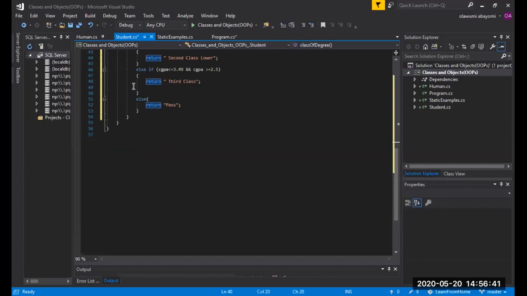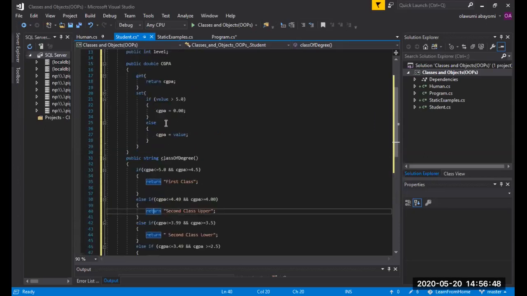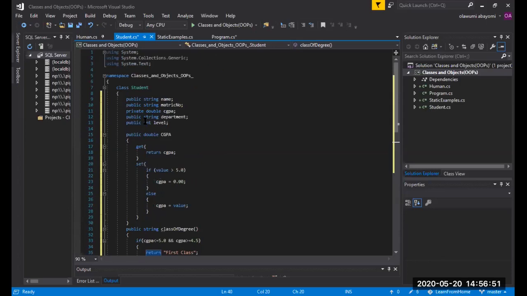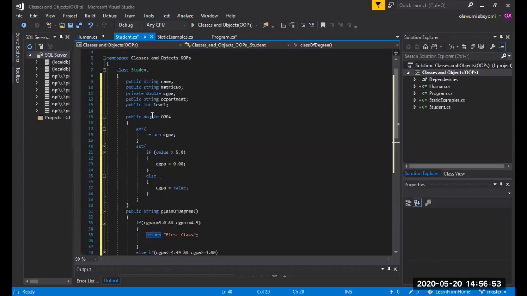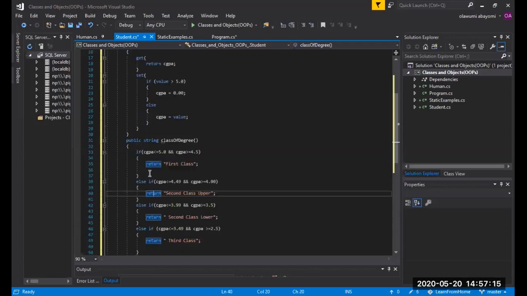Is it necessary to create a constructor for each student? No, it's not necessary. As it is now, we've not created a constructor. But if there are some things you want to be done as soon as an object is created, then you create a constructor. So in our case, let's not create a constructor. Let's just create an instance. But I want us to give me another method so that we don't only have one method in this class.